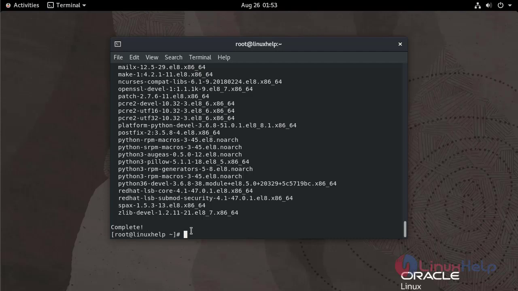Next, I am going to download the Ajenti installation script using the following core command, which will install Ajenti along with all the needed dependency.